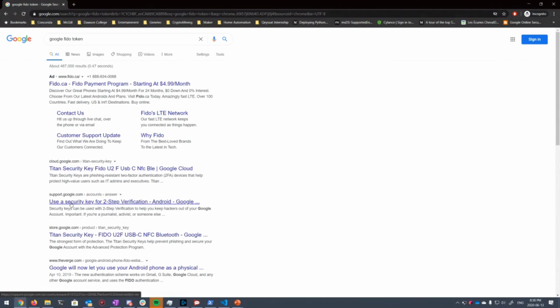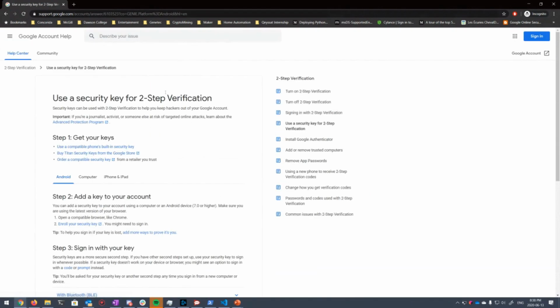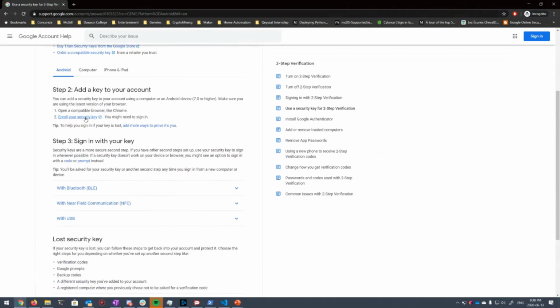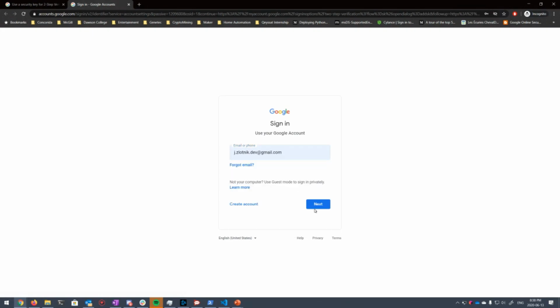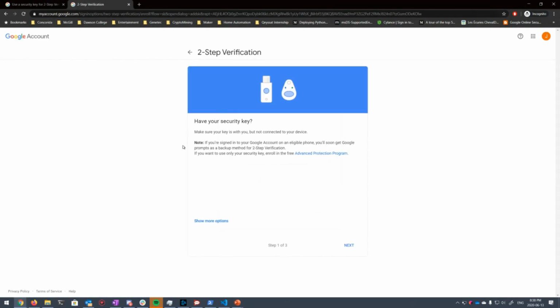So, for example, here, if you want to use a security token as a second factor for authentication, you go to enroll your security token, and you log in with your account. And then you choose your security token, you plug it in, and it does it all for you. And that way, when you log in, it'll prompt you, do you want to use your security token? And with Microsoft at least, you could actually just eliminate the need for a password completely, and you can use the security token instead, which is super nice.